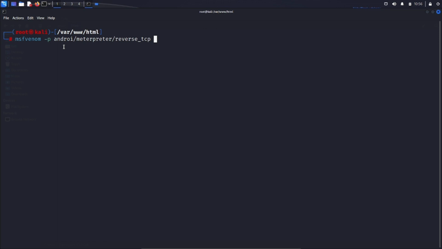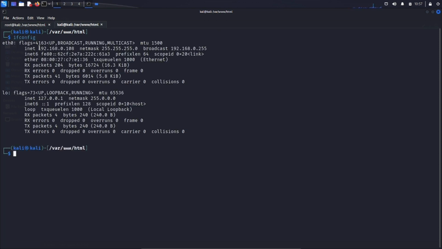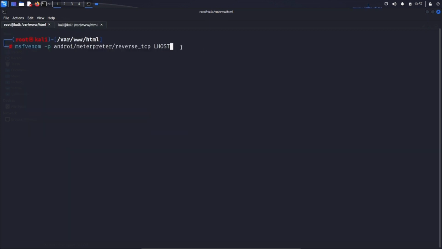Your LHOST, which is local host. So what this RAT will do is, once it is installed in the user's system, it will give us a remote connection to it. We need to mention our IP, which is 192.168.0.108. So we'll give it over here.